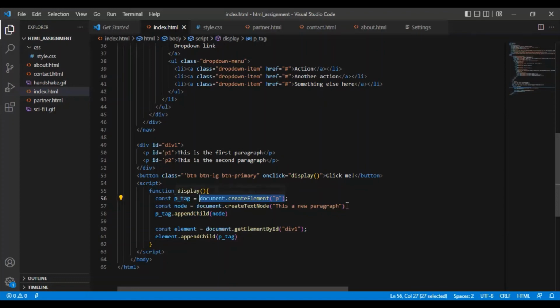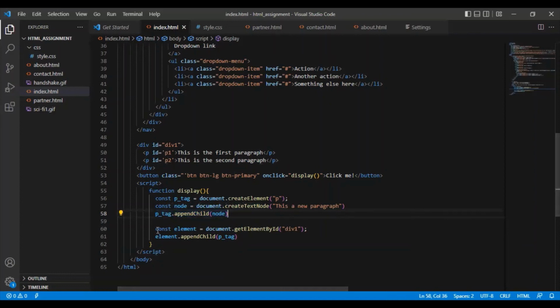Then I created the content of that element using this createTextNode method, I put the content inside here and I stored it inside a variable called node. And then I took that content and I appended it to the element I just created, as the child of that element.